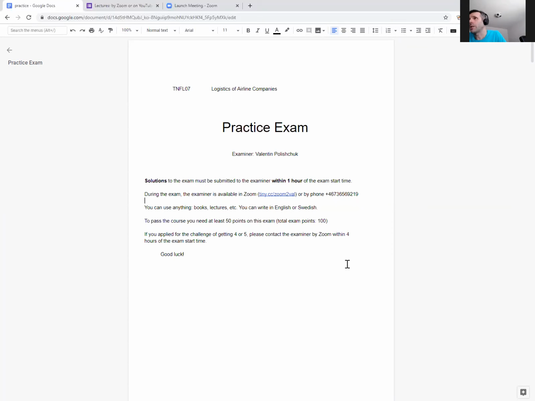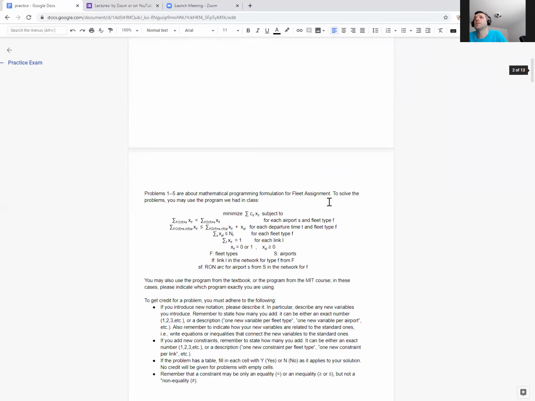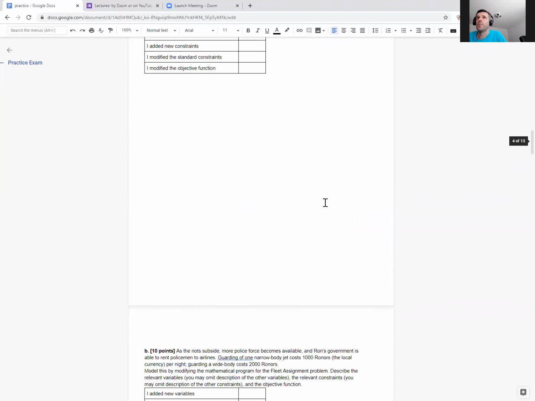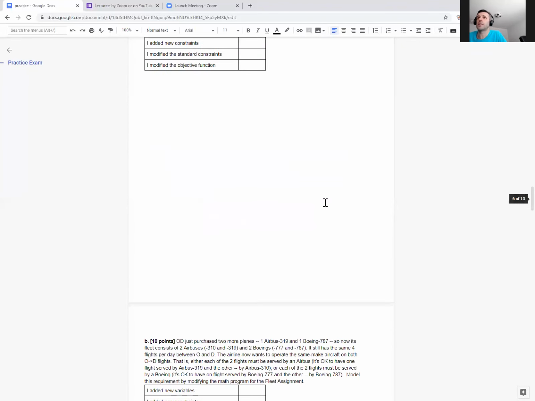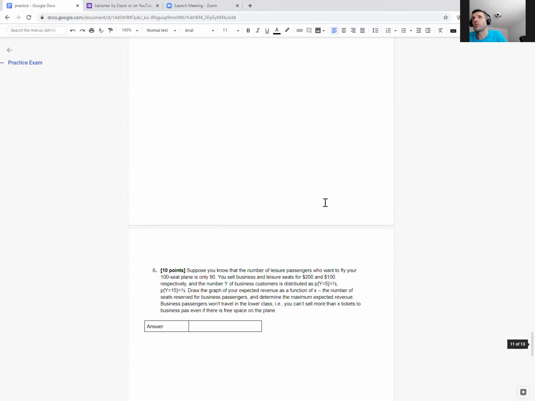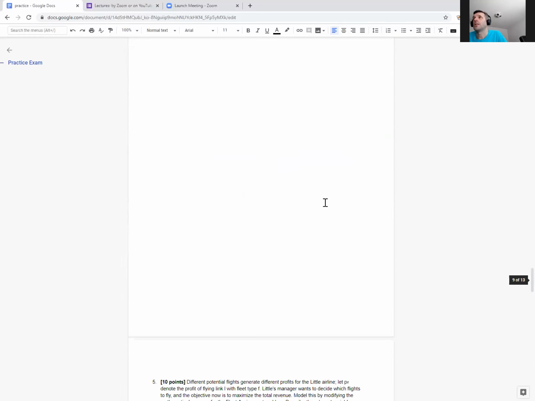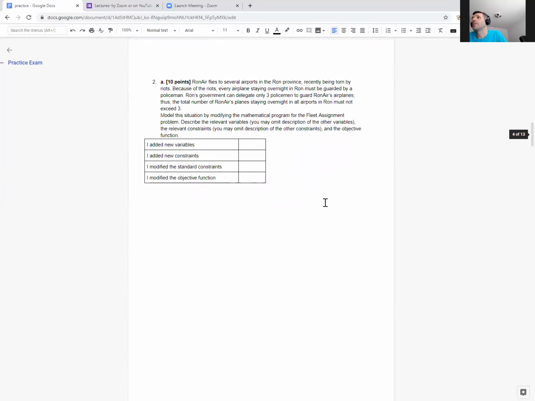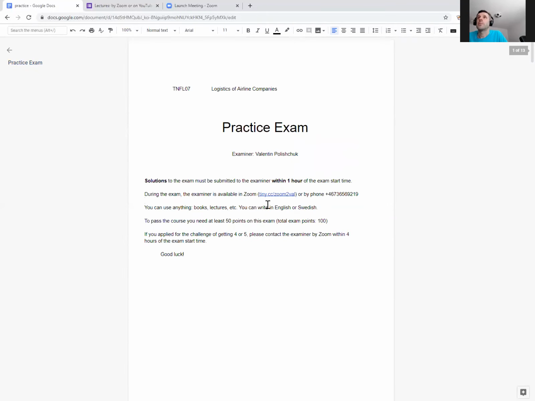So I'm getting to why there is such a short time. The problems will be very much of the same type as you can see in homeworks, so it should be no problem to solve them within 1 hour. Let me finish with this: yes, you can use anything you want, books, lecture notes, write in English or Swedish. I mean, you will be writing formulas anyway.